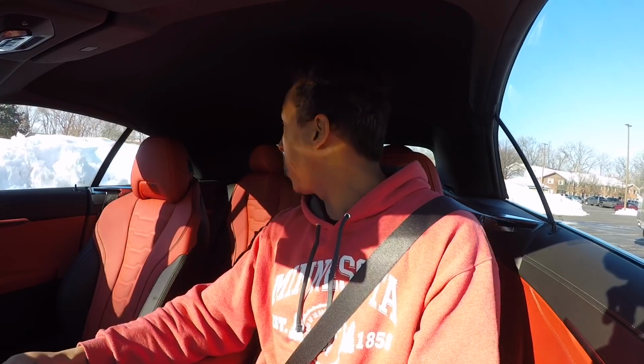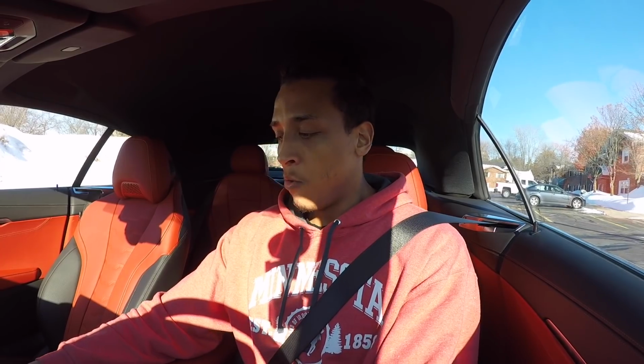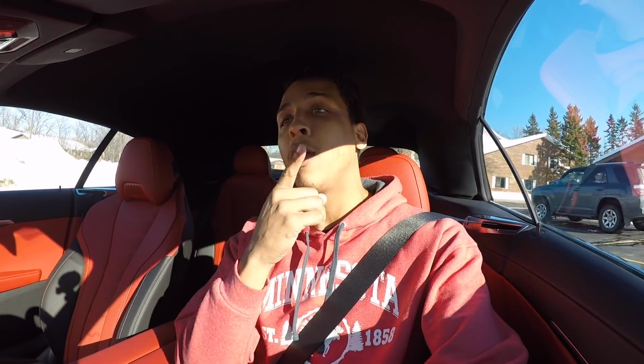Them crystals right there, oh my goodness, don't get me started again on those, man. With the red interior, with the steering wheel feeling like new money, with the drop top and all that, you get to add all the attributes. I mean, what BMW even comes close to this? I mean, you got the i8 Roadster. I ain't did a review on that yet, but they do got one in there, so stay tuned for that review. That review will be coming soon.